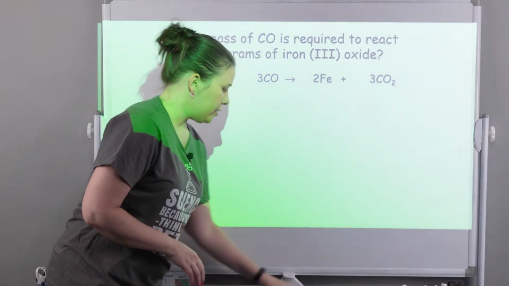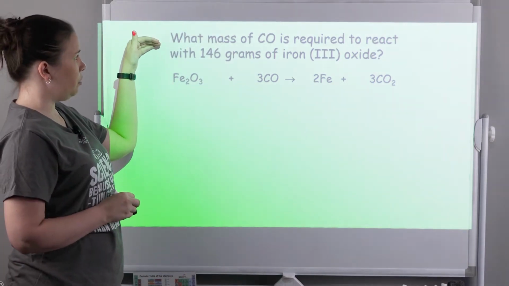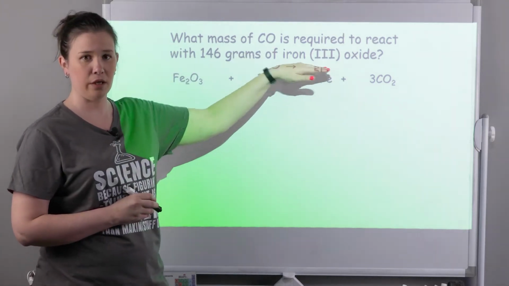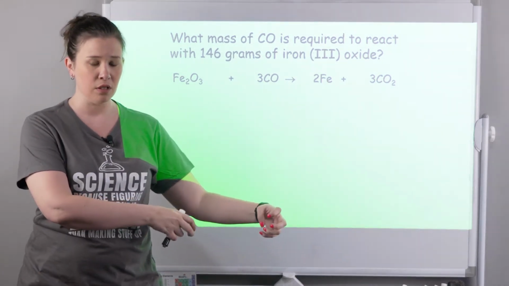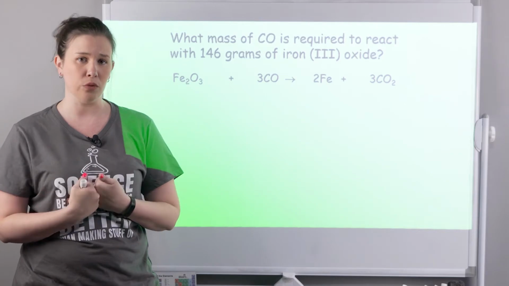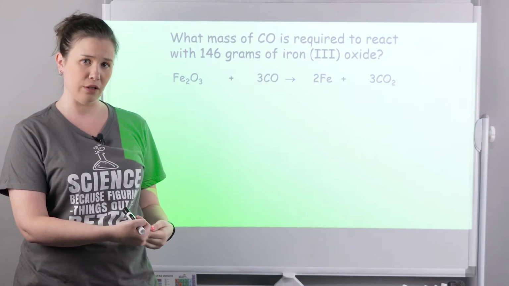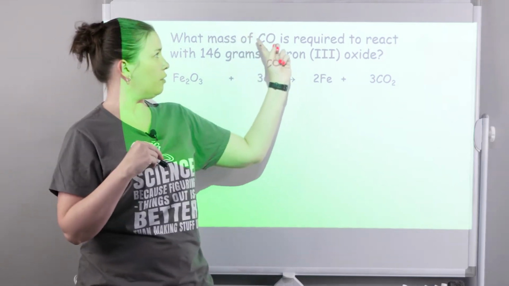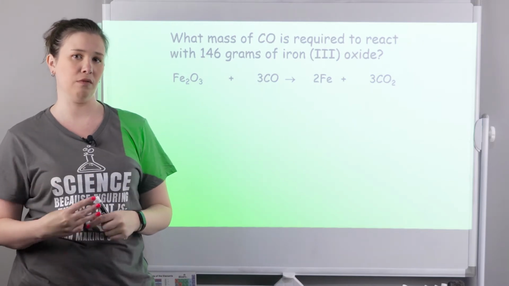All right, let's bring mass into this. So same balanced equation for all of these. Now we want to know what the mass of carbon monoxide would be, starting with a mass of the iron 3 oxide. Can you convert grams of one substance directly into grams of another substance? Of course not. The only way that you can convert two different substances is using moles. So our general plan here is to convert from grams of iron oxide into moles of iron oxide, switch that over to moles of the carbon monoxide, and then convert that back to grams in order to answer our mass. So this is actually going to require 3 separate conversion factors.